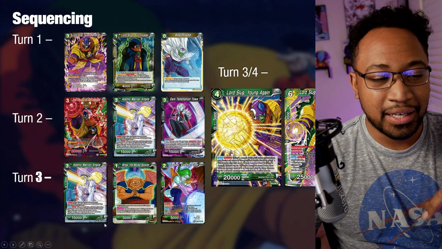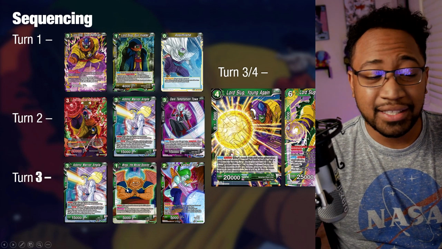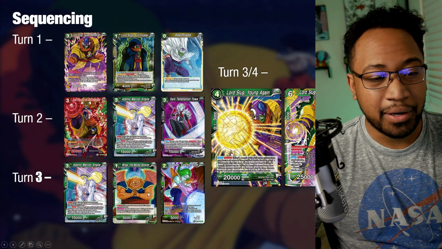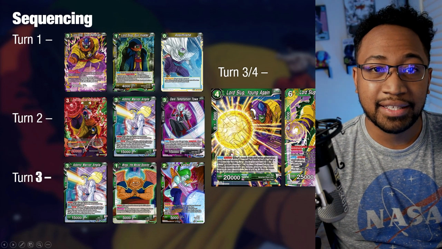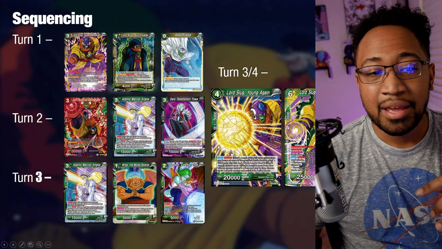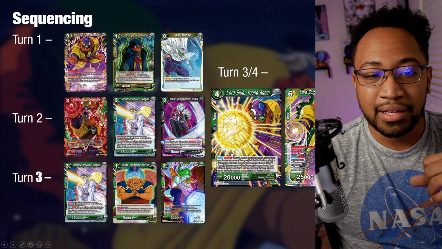And then turn three, you play another Anguilla, either wings, and then you set up your turn four, which is Lord Slug, or the six drop as well. Zarbon is really good as an option to be defensive. You can play an ape and draw the two, etc. And by this time, you're going to have these guys on board.